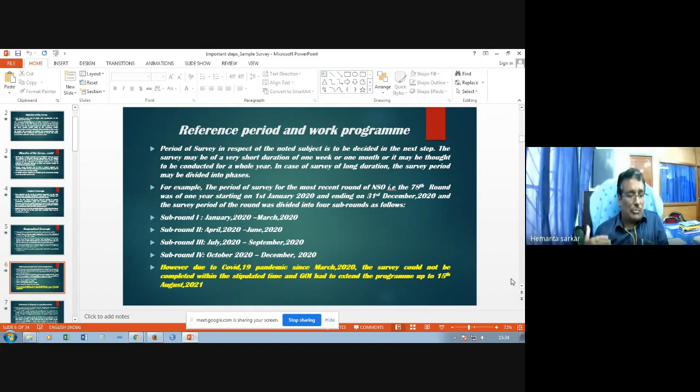So that will help you understand how exactly the COVID factor is impacting. Because when the relaxations are being given, if the total income, net income, your cost of cultivation, and other parameters related to agriculture are impacted, if there's a difference between the impact in the first stage and the second stage, that may be an interesting part of your study. So that way you can define your reference period and chalk out your work program accordingly.